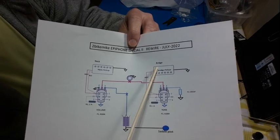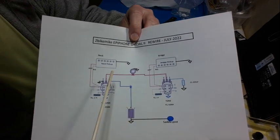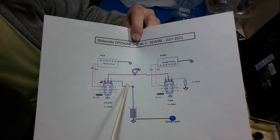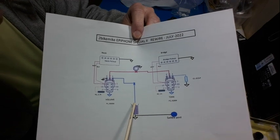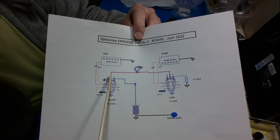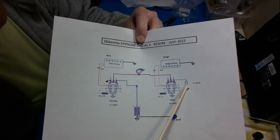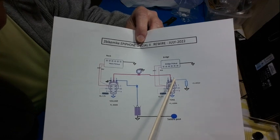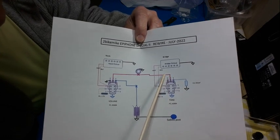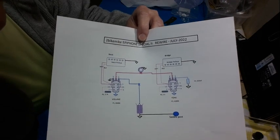So what's going to happen is that there's an output from the bridge that comes down to the switch, and there's an output from the neck that comes down to the switch. The switch switches that into the volume control, and then the volume control sends it out to the jack. The capacitor to ground going to this A500 creates the tone control for everything. It's that easy.